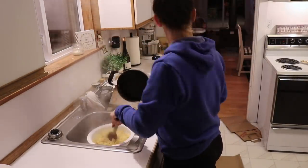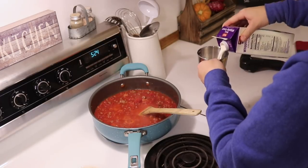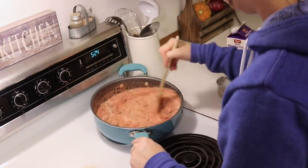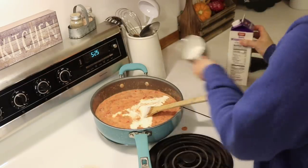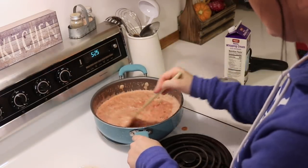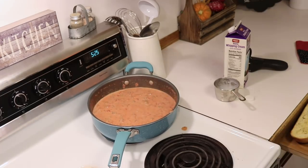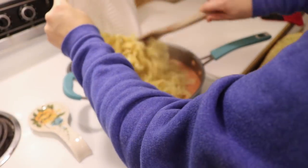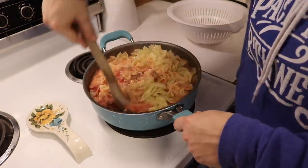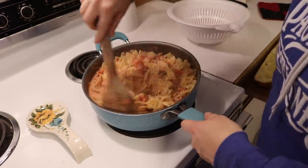See the paper bags on the floor over there? That's Miss Berkley entertaining herself while I'm cooking dinner, but Donnie's home now to watch her. Now I'm going to add in my one cup of heavy whipping cream — I usually add half a cup at a time just to stir it in, to get the color right. It always ends up being about one cup, but that's why I do half a cup at a time. Let it simmer maybe one minute and then grab those noodles and mix them all in. If you cook your sauce in a big pot it might work out a little bit better for mixing.